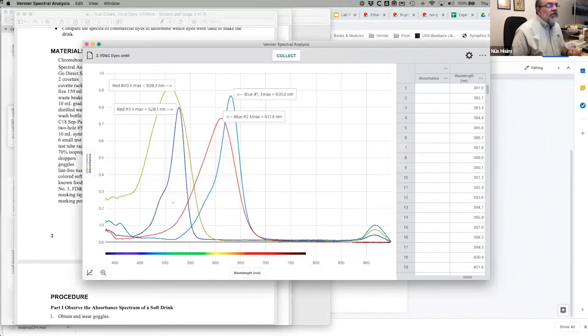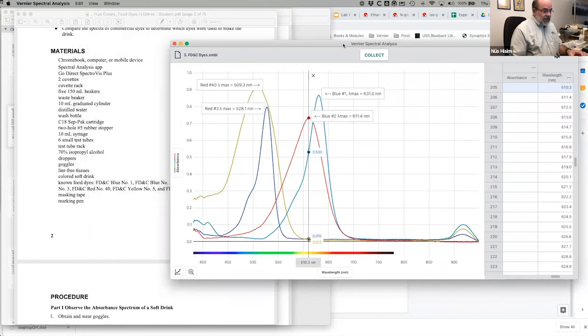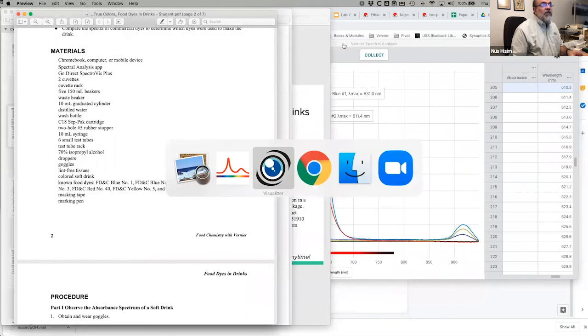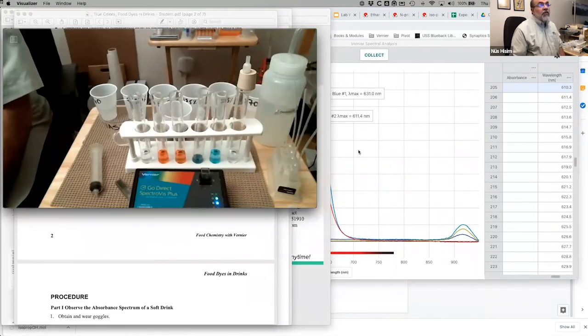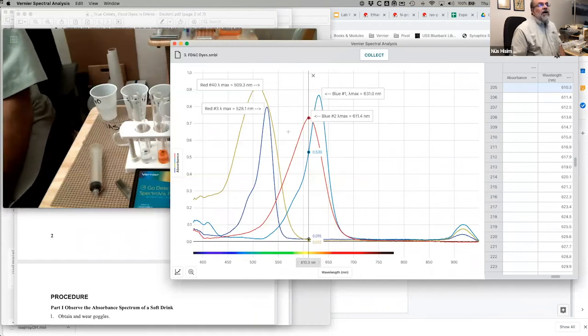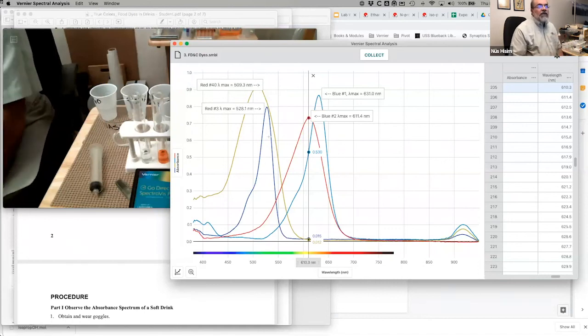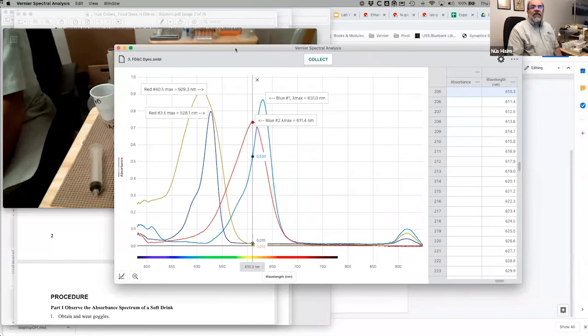If you look at the spectrum, you can see that, and I forgot to take note of the one I just did a second ago, there's two blues. Now, it's unfortunate, Graf, you can't change the colors of the plots right now. Eventually, you will be able to, but not right now. But you can look at the two blues and say, oh, was it blue number one or blue number two? From their spectra from the separation that they did, they can specify which blue this is, right? Because otherwise, to the naked eye, blue is going to look blue. Same with the reds. You notice that there's two different reds, red 3 and red 40. So they can also identify which one. So kind of a neat activity.